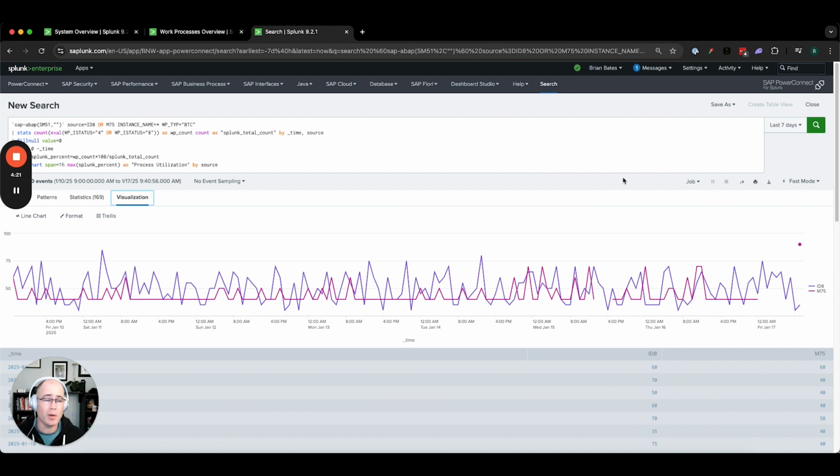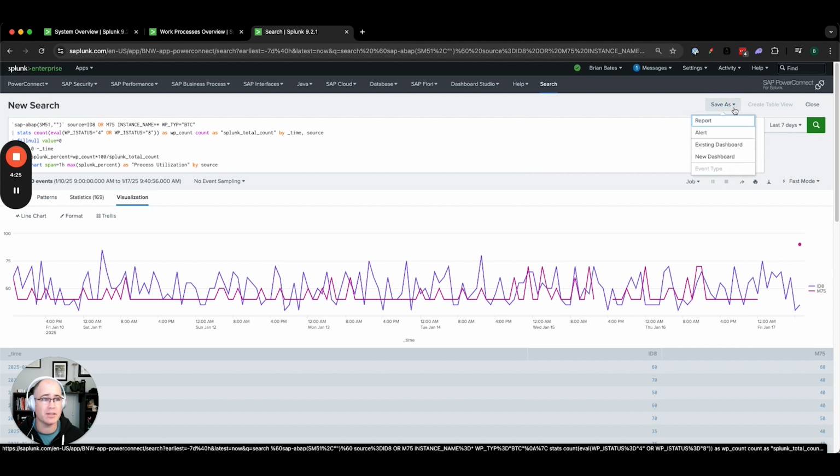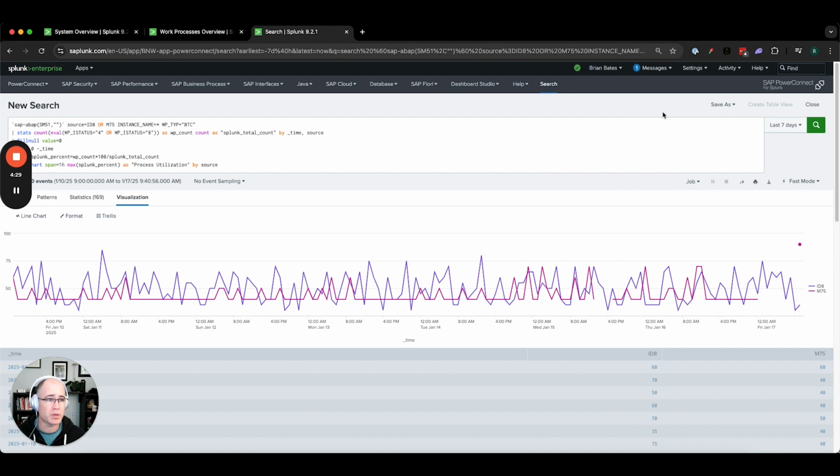From here, you go back to your classic Splunk admin skills, where you come up here to Save As, and you can save this as a report, alert, or dashboard. Maybe it's part of some troubleshooting. You can export this thing, it's really up to you how you want to take it from here. But that's just a quick tip on how to customize some of the out-of-the-box dashboards to fit your needs for a deep dive analysis.